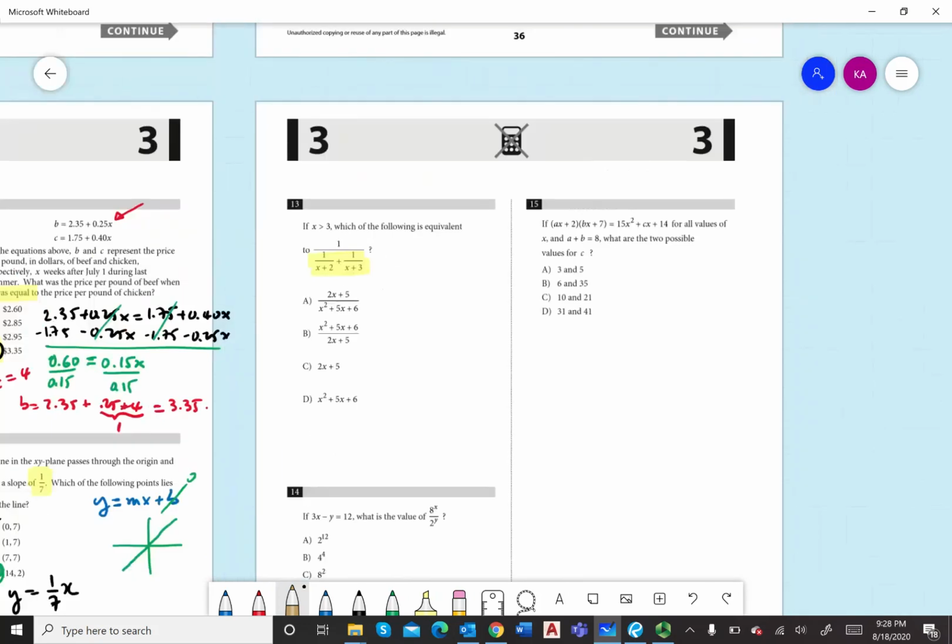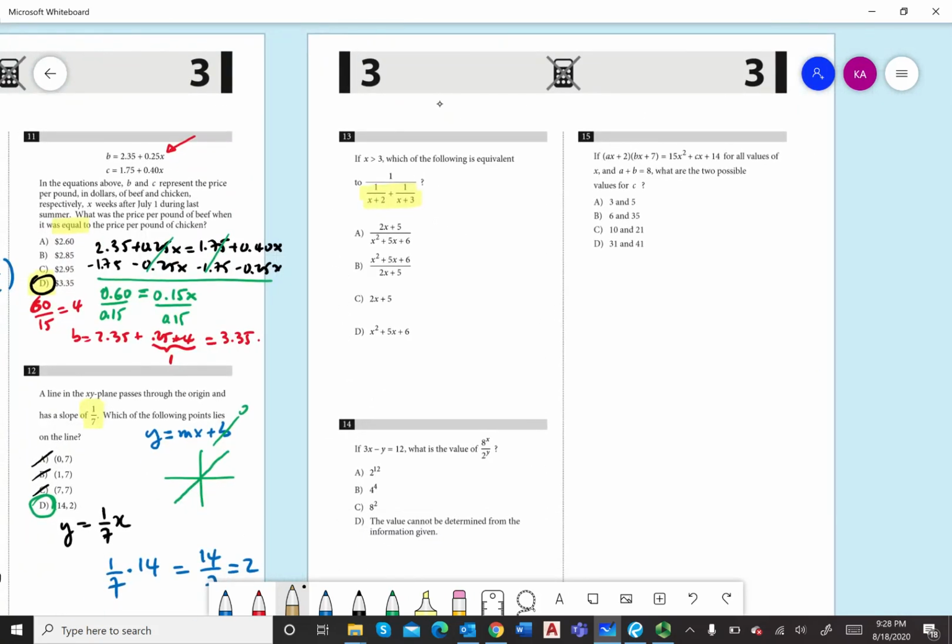Let me write it here if you don't know it. 1 over a over b is just b over a. Keep, change, flip, if you know that. I keep the 1, I change the division into multiplication, I flip, and then it will give me b over a. But more than that, I want you to know this basic rule: 1 over a fraction, the inverse of a fraction, is the fraction flipped. Okay, so now let's do this.